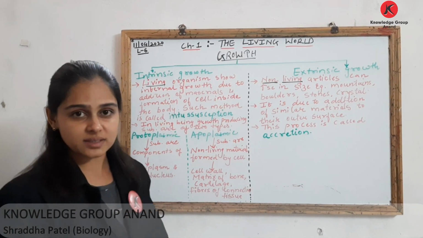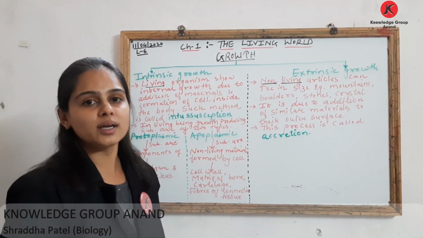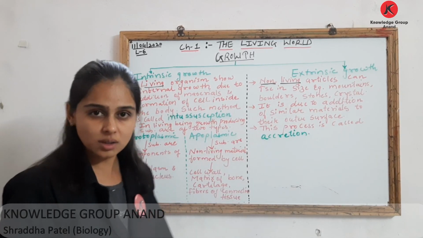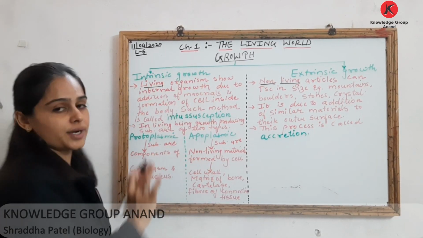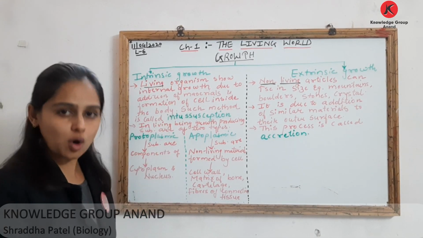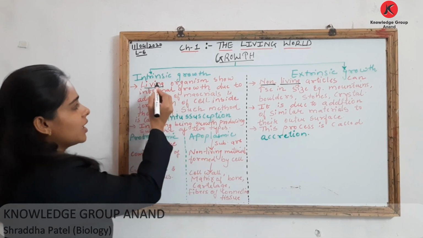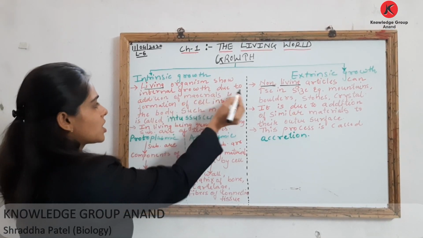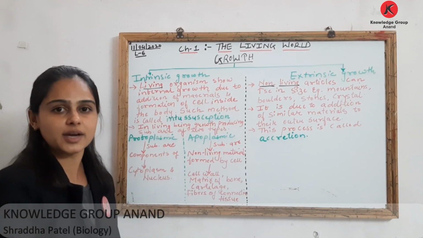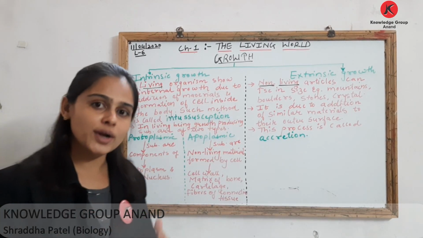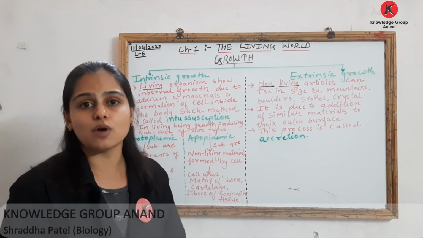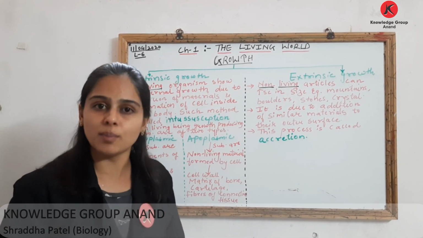Yes, you listened right. Even non-living objects can grow. That we will discuss later on. First we are going to discuss your internal growth, right? So who shows this? Your living organism. So look at what I have written. Living organisms show internal growth due to addition of material and formation of cells inside. You very well know that new cells form inside our body. Apart from this, there is formation of certain material inside our body.